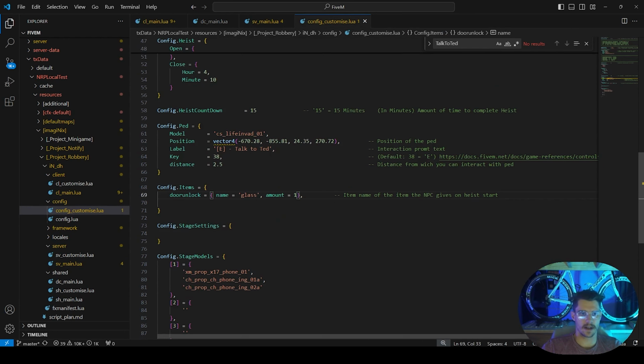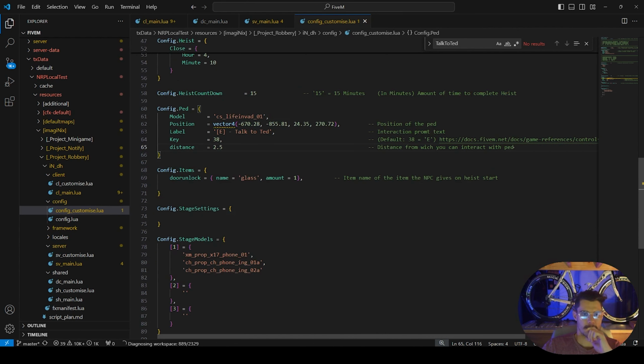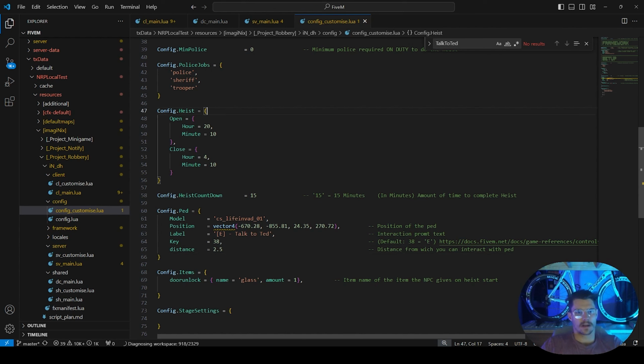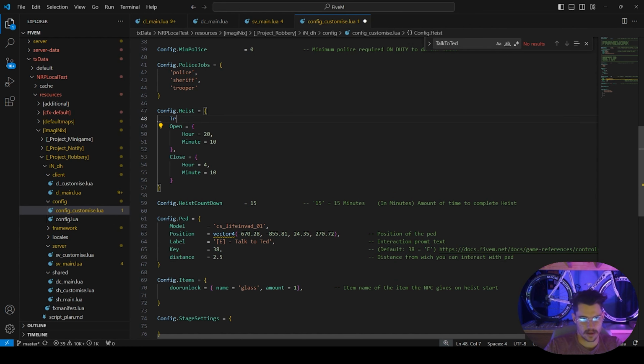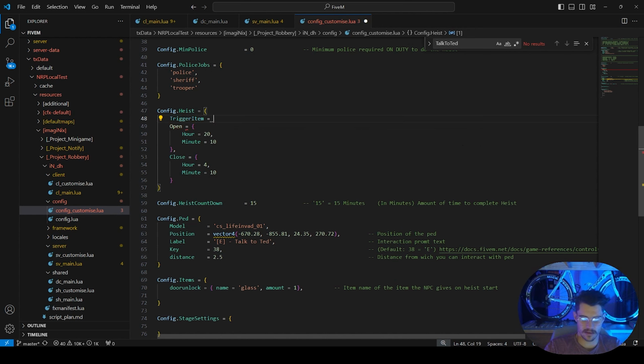We'll copy that name, stage settings, we could do heist dot trigger item.